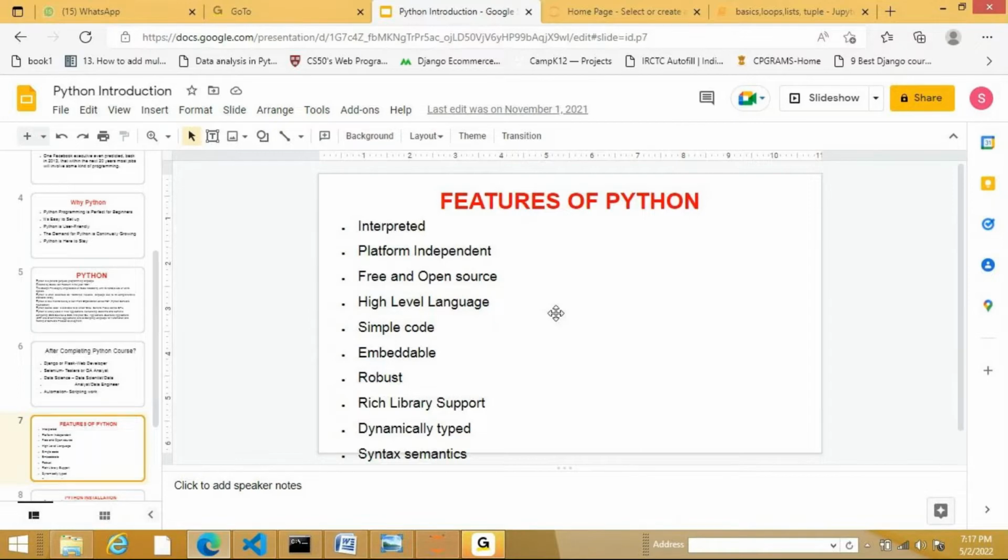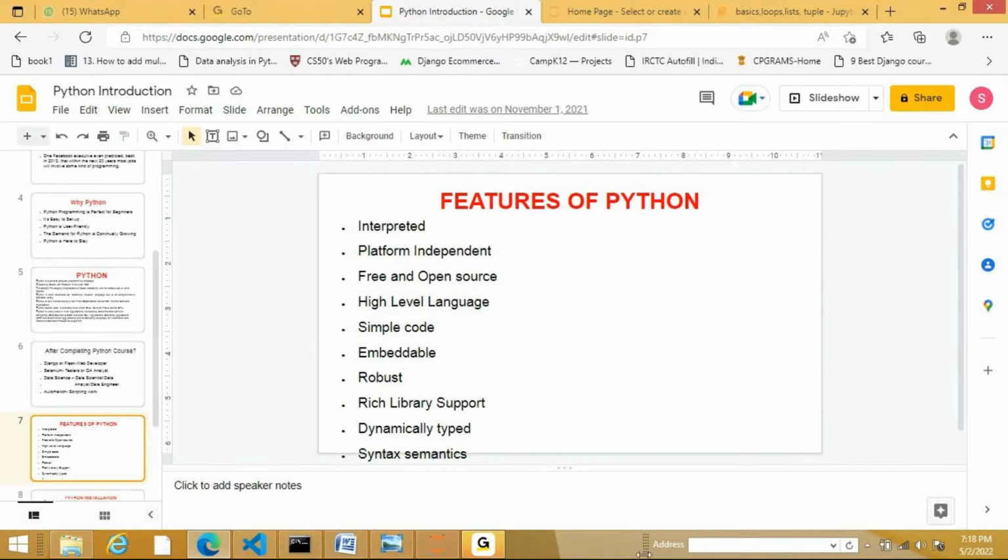So here you have to keep one thing in mind. Learning Python is very easy, but to become a professional in Python is not as simple. So you have to work on the language. You have to spend hours if you want to be a professional developer.